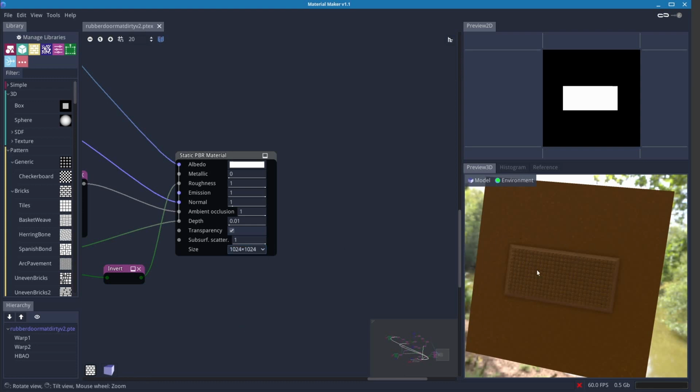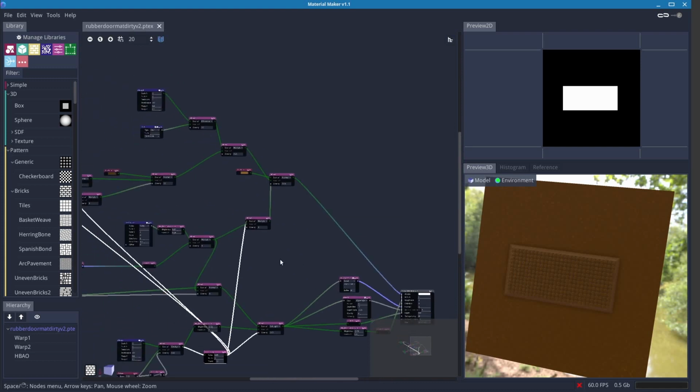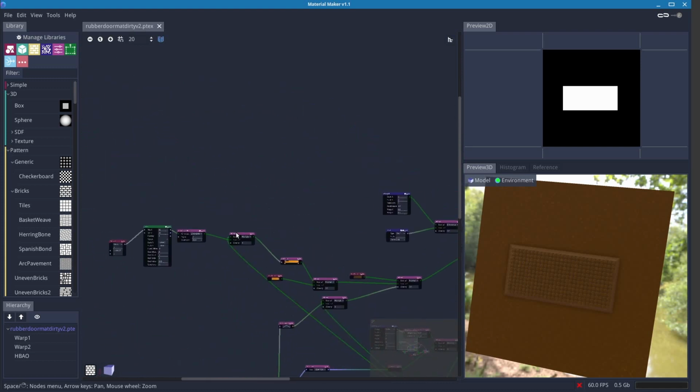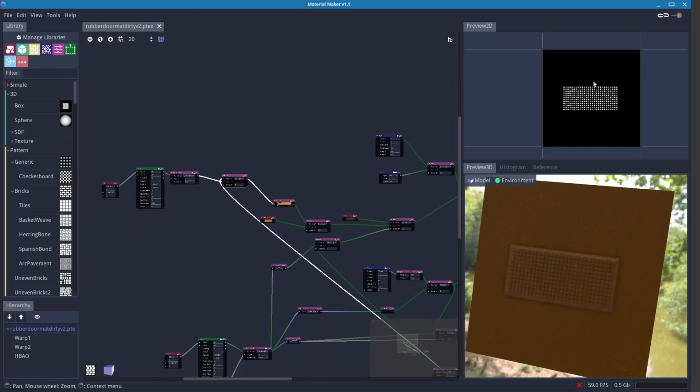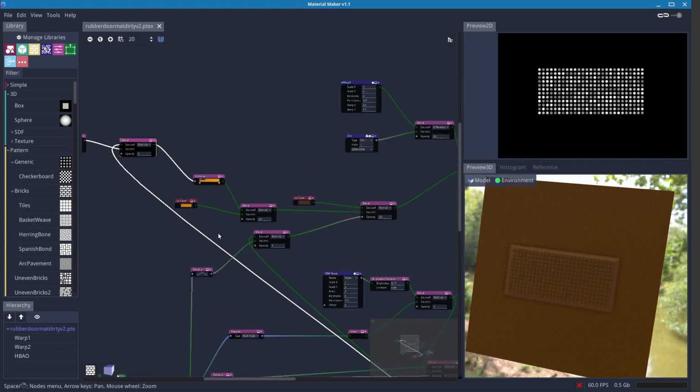But since in my case this is going to be a part of a texture atlas which I baked later, it doesn't really matter that this has this big nothingness around it. But let's get back to the doormat. So now these circles are masked here.